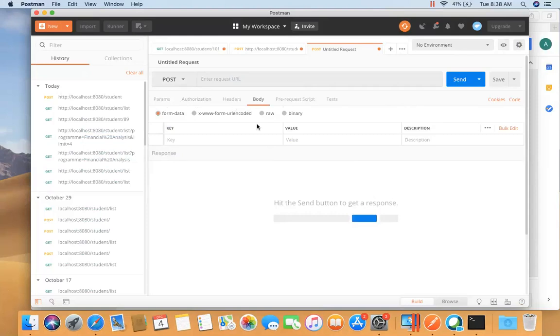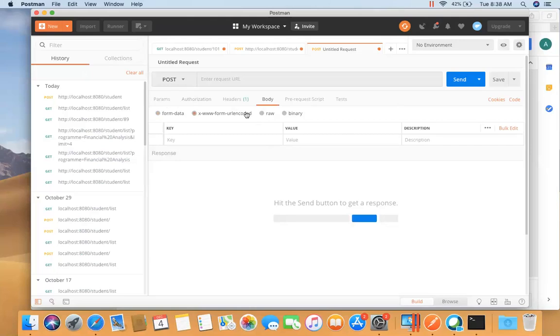Right now I'm creating a student, so I have to provide a JSON in the request body. I have different formats in which I can send the body. I can send in a form data form, where I directly pass the key and value. I can send it in the URL encoded form. But again, these are not accepted by the student application we are working on right now.